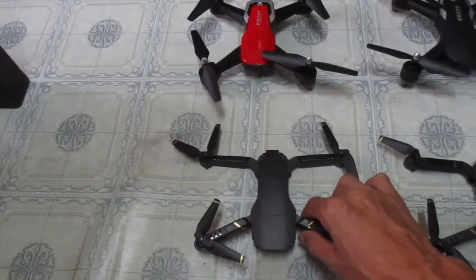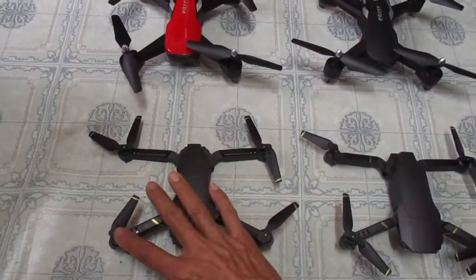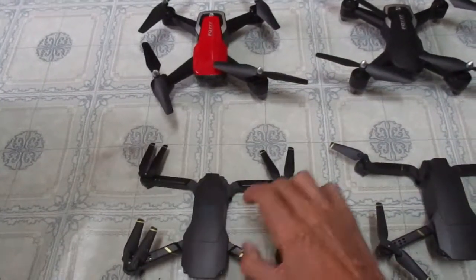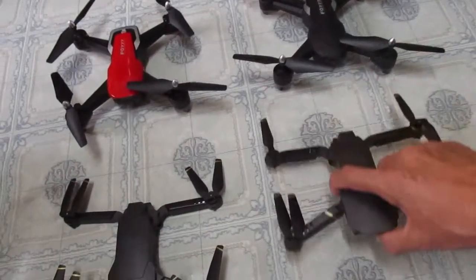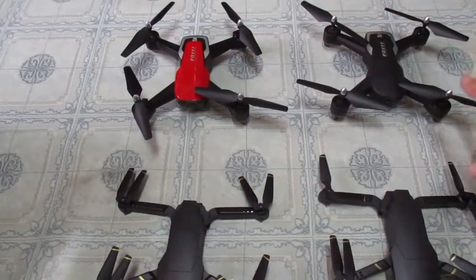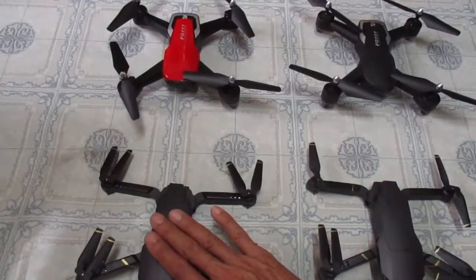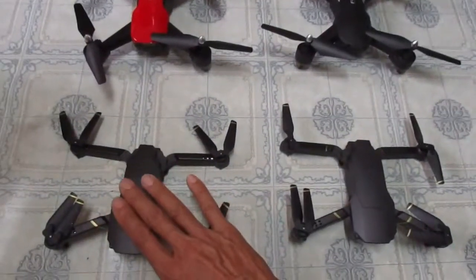And this is M65 GD98 drone. Brush motor with no camera, normal drone. It's very cheap. These drones are very cheap. It's easy to fly, very stable flight. This is quite fast. This is a very slow flyer, but when it's turned on to 3rd speed, it will fly fast.